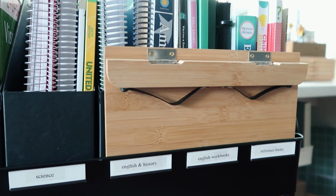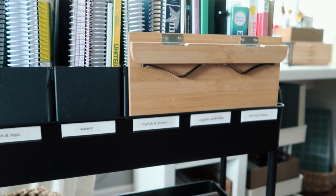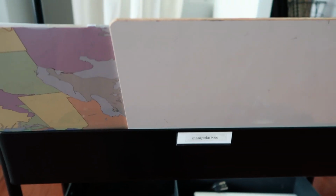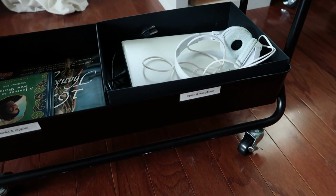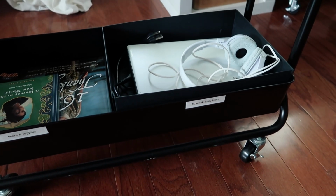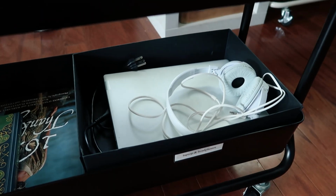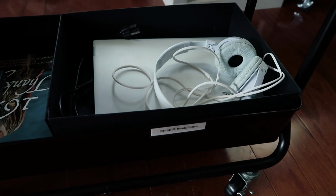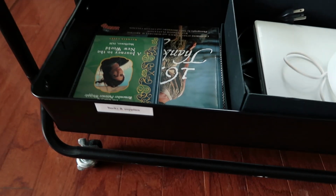That is a cookbook holder that we use as a book stand for copy work and taking notes and things like that. This section is manipulatives, and I'll show you what we have on the shelf when I turn it around. Headphones and laptops and chargers are stored here. These particular ones actually belong to my 6th grader, or my rising 7th grader, my oldest. But just so you can see, that's where my youngest's will live. And then we have books and supplies here.